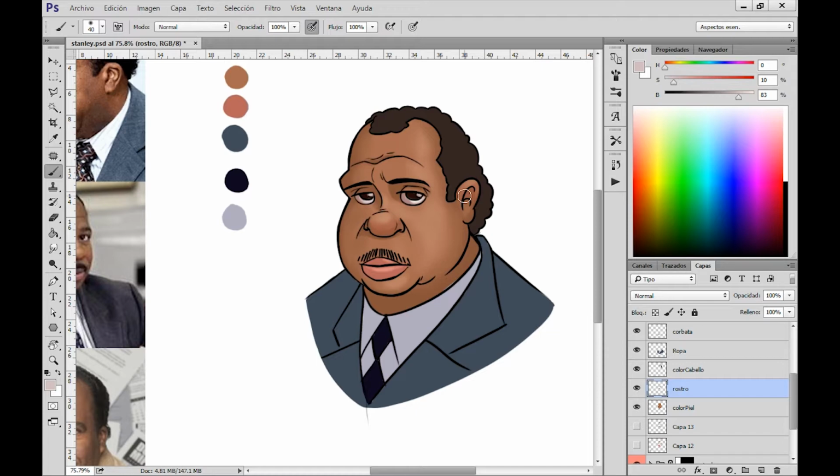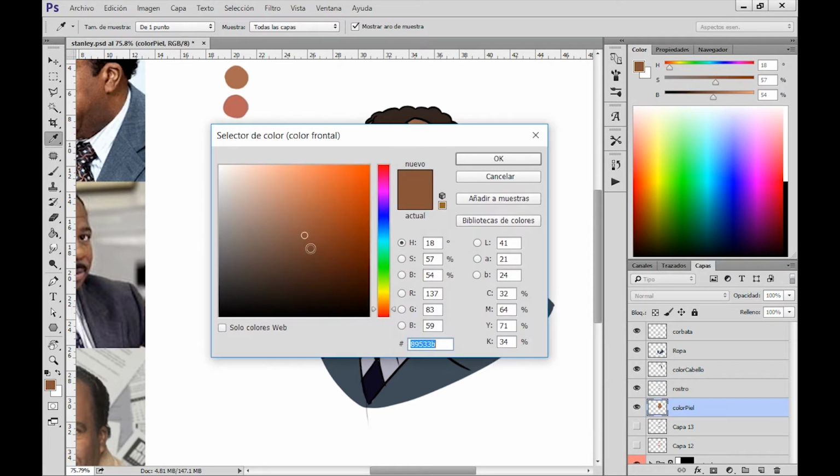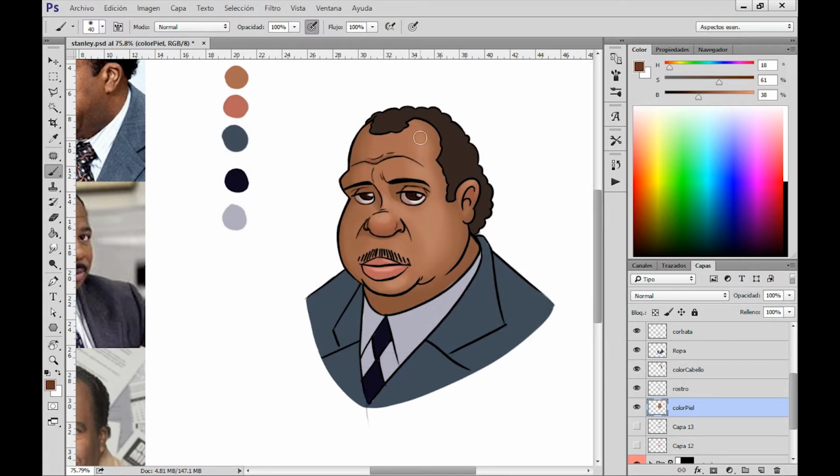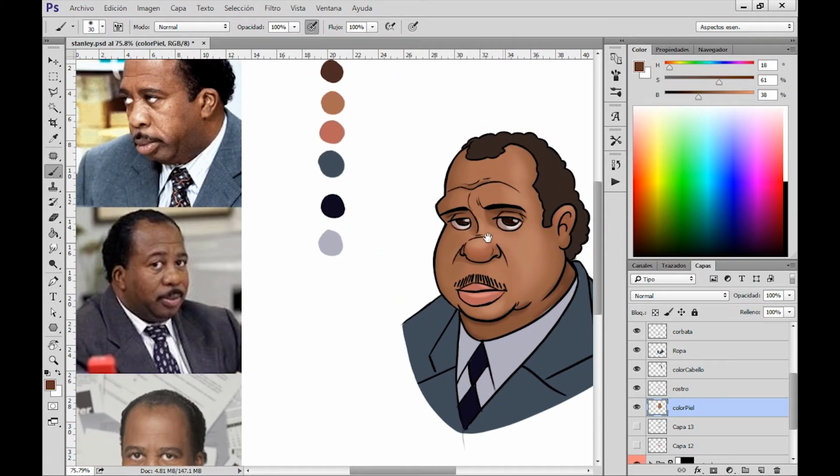Now some more shadows again for the skin layer. The bottom part. Only for the chin. A bit more under the eyebrows because it's a very dark zone.